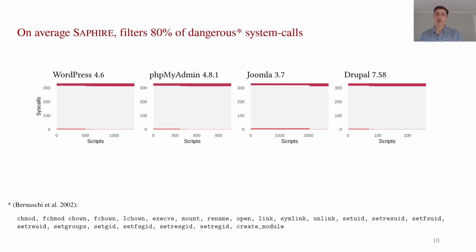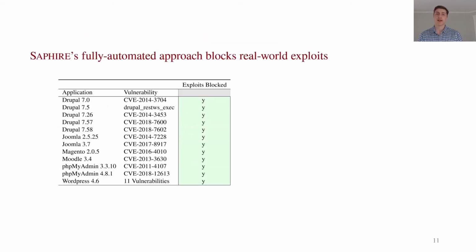So to address that, we ran the 22 exploits in our dataset against web apps protected by Saphire. We found that Saphire blocked every exploit in our dataset. But we should keep in mind that a good protection system doesn't hamper the experience of benign users by falsely blocking requests. So to measure the risk of false positives, we ran an evaluation featuring an ensemble of automated and manual testing and crawling techniques.